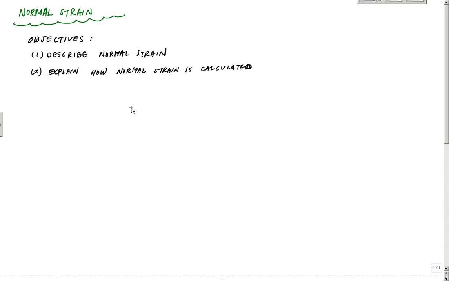And just like in stresses, just like there are two types of stresses, there are two types of strains. There are normal strains that are accompanied by normal stresses, and shear strains from shear stresses. And here in this video, we're going to deal with normal strains mostly. We're going to describe them, and then hopefully you can figure out or explain how to calculate them.